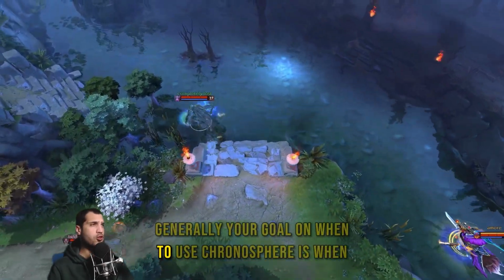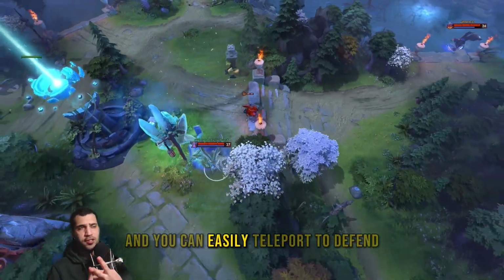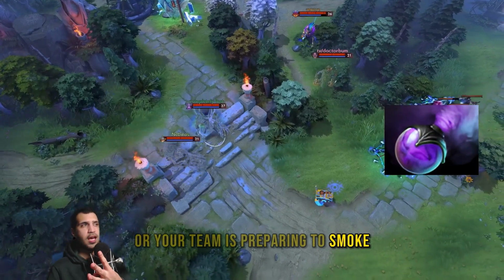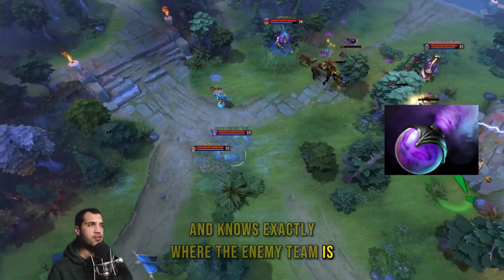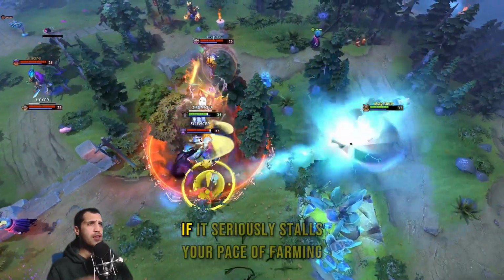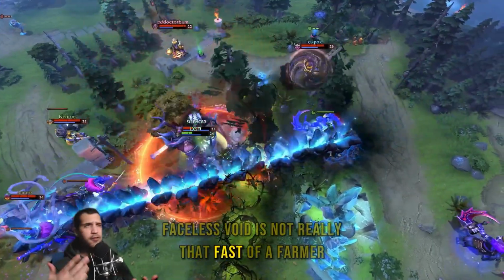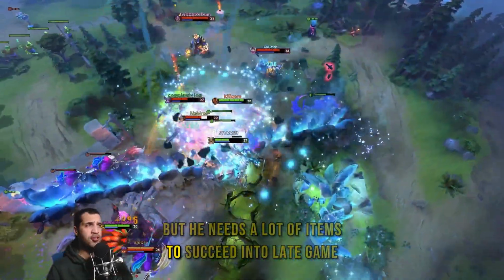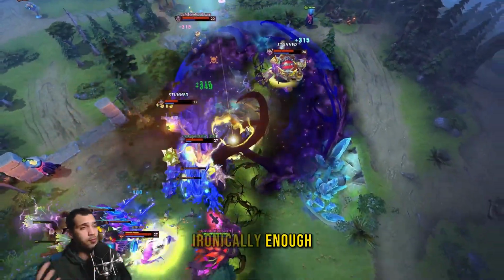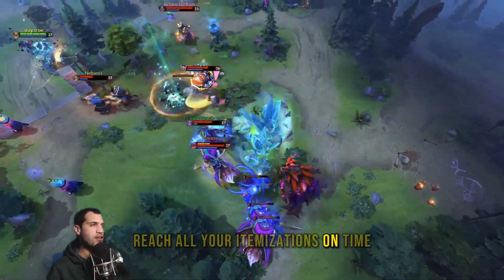Generally, your goal on when to use Chronosphere is when your team is either defending against an attack, and you can easily teleport to defend, or your team is preparing to smoke and knows exactly where the enemy team is. You don't want to waste time looking for a kill with Chronosphere if it seriously stalls your pace of farming. Faceless Void is not really that fast of a farmer, but he needs a lot of items to succeed into the late game. So you need to balance out your time, ironically enough, or pun intended, to make sure that you can reach all your itemizations on time.